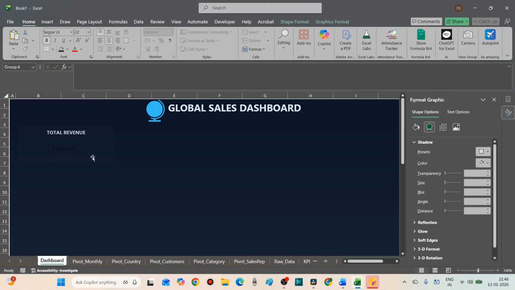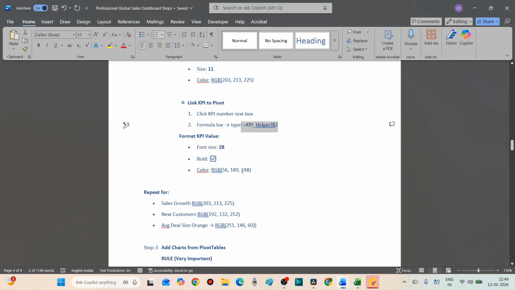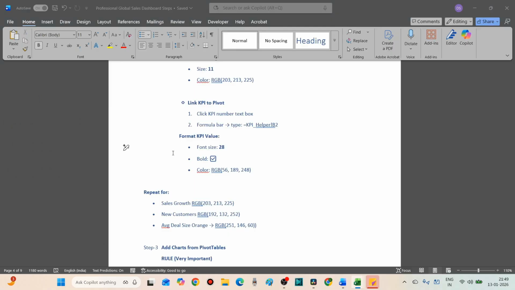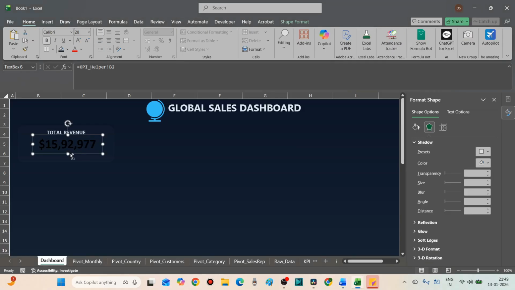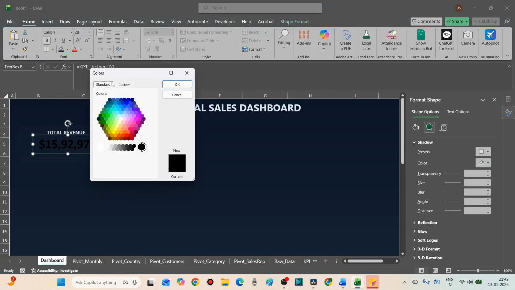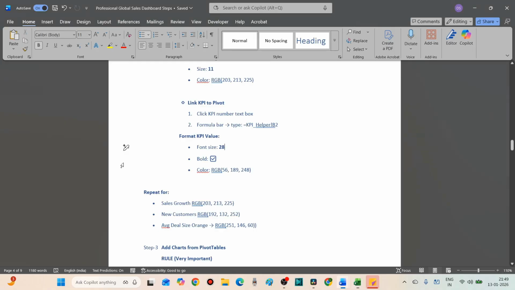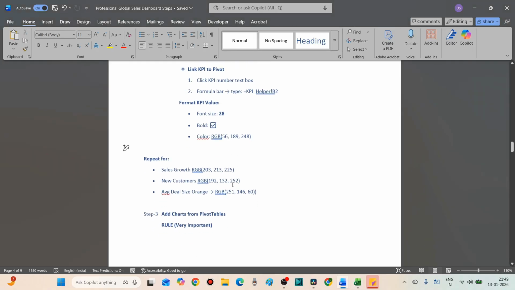Font size 28, make it bold, and color RGB will be 56, 189, 248. Repeat for sales growth, new customer, and average deal size.